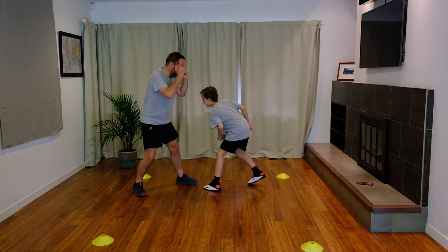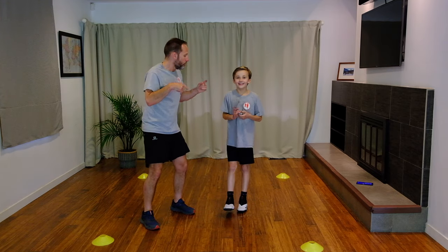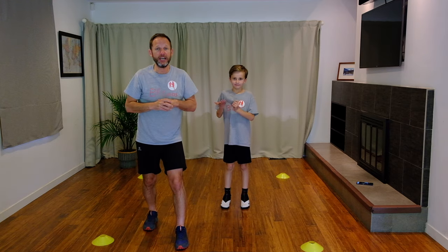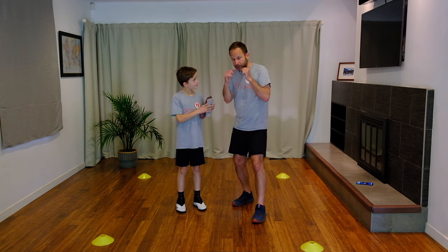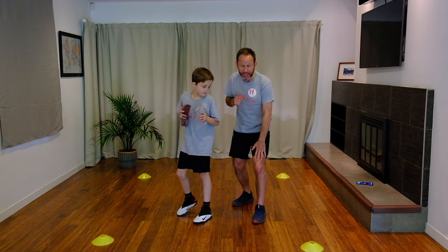Okay, so now what we're going to do is we're going to use our left hand and we're going to use our right hand. So we're just going to get another pair of socks. So now Raffi's got a grey sock and a red sock. Now he's going to use both hands or both socks to try and either tap my left leg or my right leg.